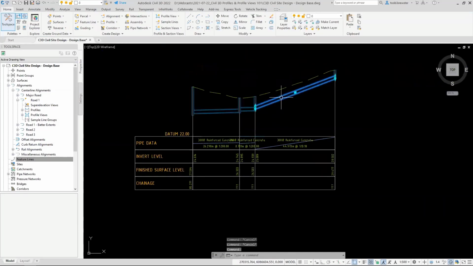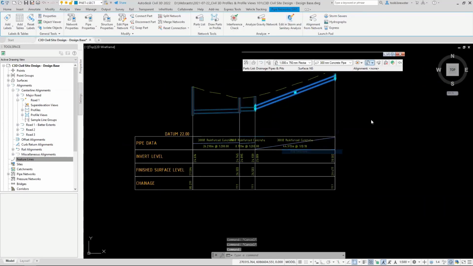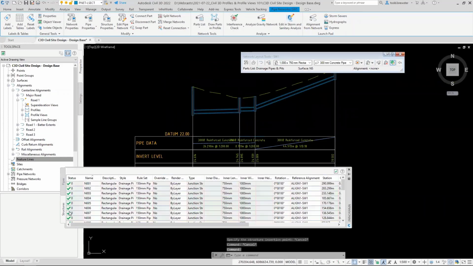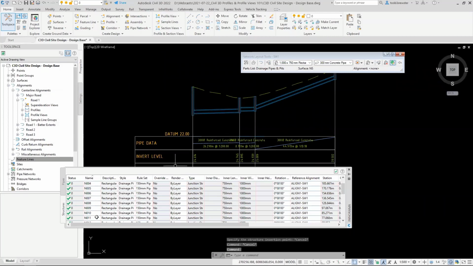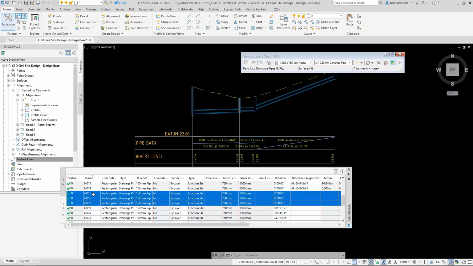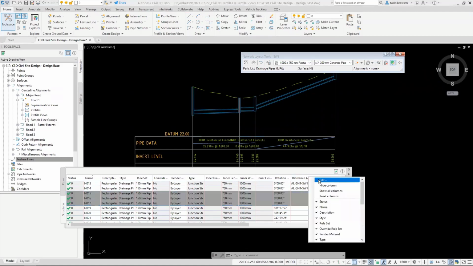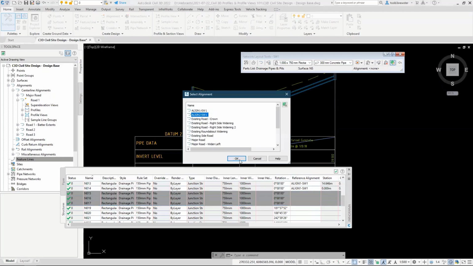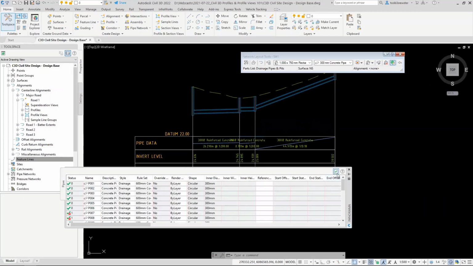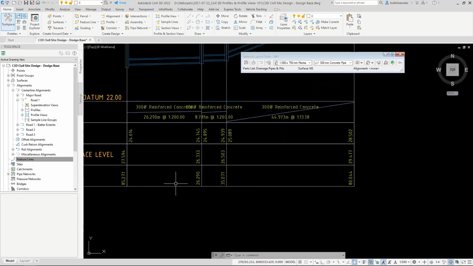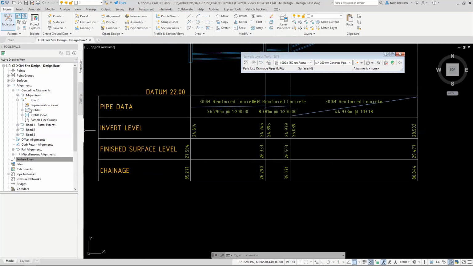So I need to get into the network properties, go into my structures, and this time I need to go from, I think it's 17 to 15. 1, 2, 3, yep. And I need to edit that reference, make it that one. Apply that, apply that. But there's a jump. That's because this is going from 0 on that alignment.